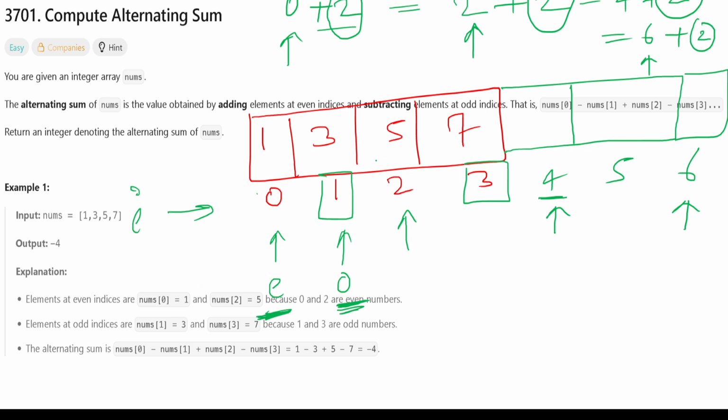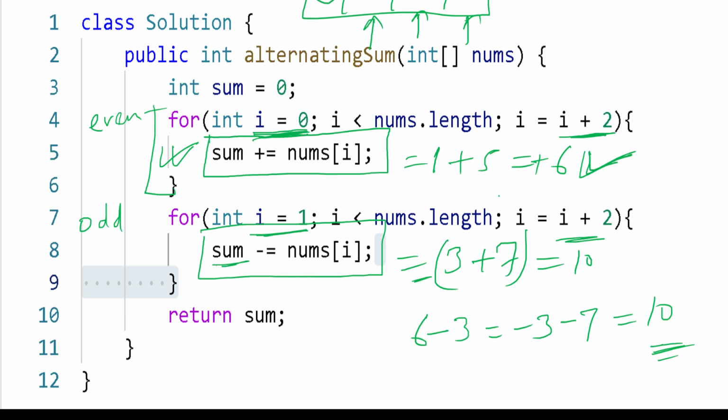We can say that at the even positions you are adding here, and at the odd positions you are not adding, right? So that is why we are getting -4. At the even positions we are getting 1 and 5, which gives 6. Then -3 and -7 gives -10, right? So here you will get -4. Understand? Here you got 6, and minus 10, so obviously you will get -4. Sorry, I made a mistake here.